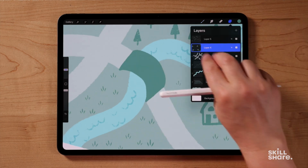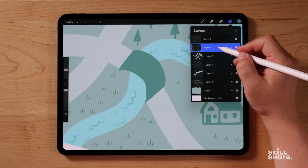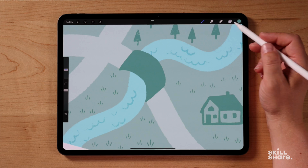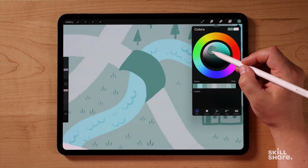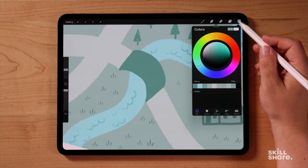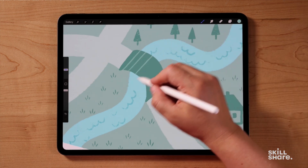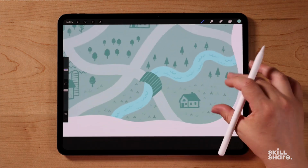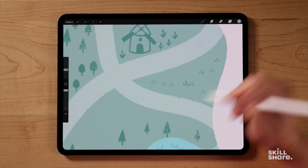So let's just turn on alpha lock on this layer. We're going to take two fingers and swipe to the right, or you can tap on the layer and choose alpha lock right here. And then for the color, let's just choose a little bit lighter color than what we have now, like that. Just kind of going this way. And then just very lightly draw some lines over your bridge. There you go.